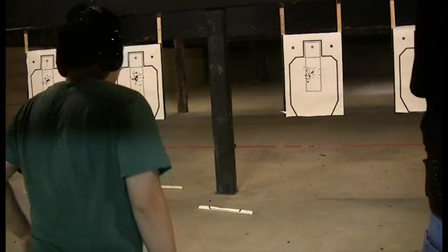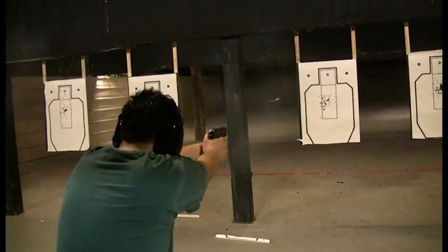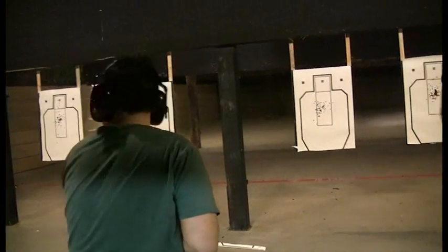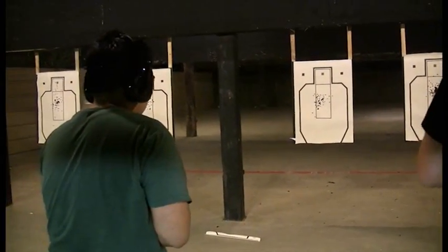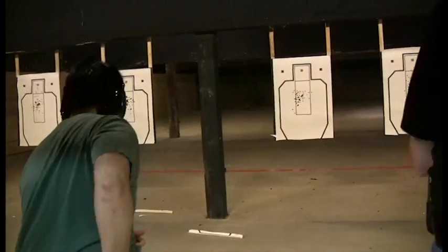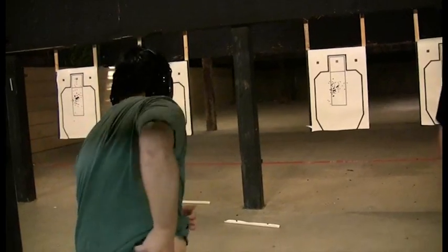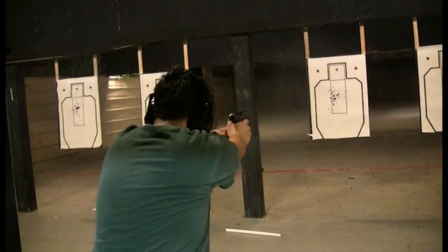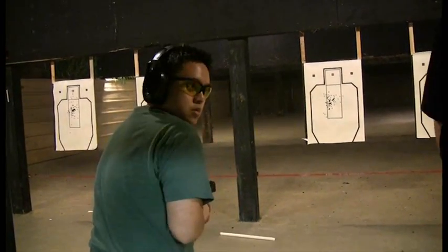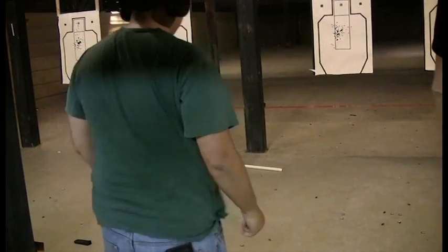All right, shooters. 3 shots from the holster. Stand by. Three shots. Again, 3 shots from the holster. Stand by. Follow through, scan, and back into the holster. 4 shots, 4 shots. Stand by.